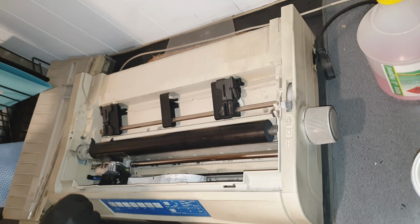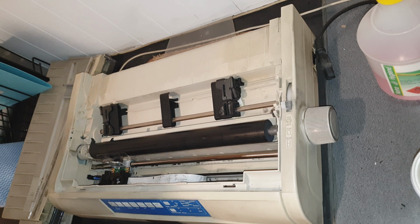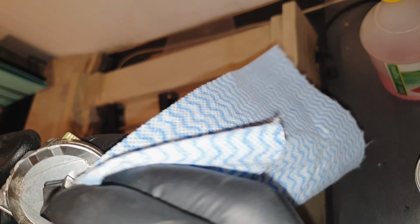Just cleaning off any excess oil that I've got on the roller. Now I've removed the printer head. There's a few clips, just be very careful, pull it straight out. Clean up the printer head. The end there is all the prongs that come out, presses down on the paper.